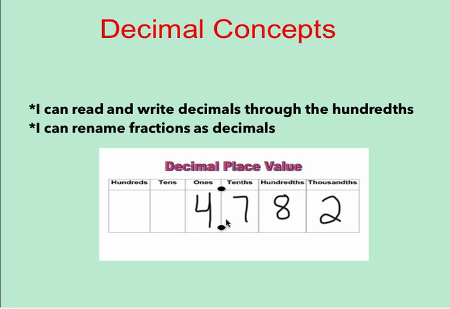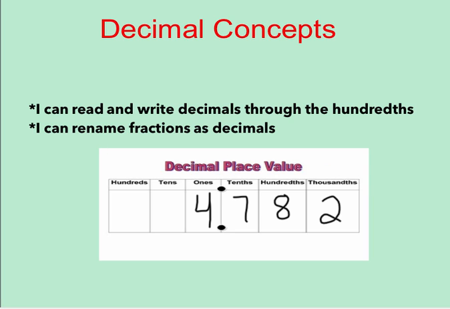Here's our decimal where we say the word and. And remember that we say the decimal part of the number as you would just read it normally, 782. Then you say the place value that last littlest digit is in. So we would say 4 and 782 thousandths. Really emphasize that THS. You want that spit to come out of your mouth.